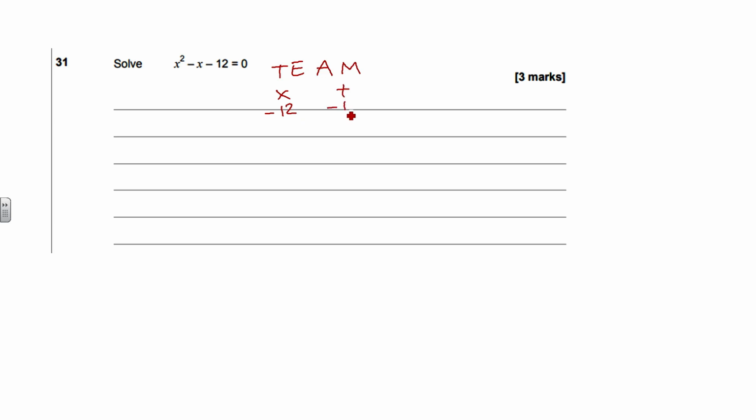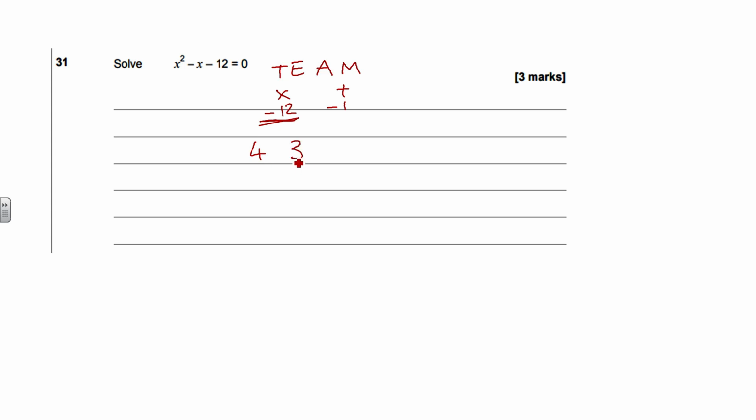Now, when I work with this kind of problem, if I'm multiplying to make a negative, I just think, right, I want two numbers that times to make 12, but because I need a positive and a negative to multiply to give me a negative, when I add a positive and a negative, I actually end up with the difference rather than the total. So I'm looking for two numbers that multiply to make 12 and have a difference of 1. So the numbers that fit the bill are 4 and 3 for me.